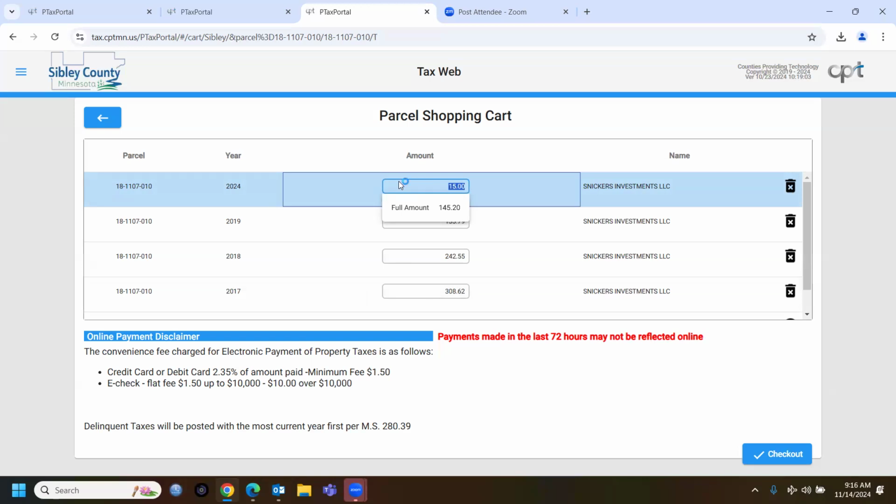Then we get to the delinquent portion. Now, we could make this still wide open, and you see that big white space down in the right-hand corner. Let me back up one second here. What Sibley County decided to do is, you see over at the bottom left corner, they wanted to put a disclaimer out saying this is how they were going to post the delinquent taxes.